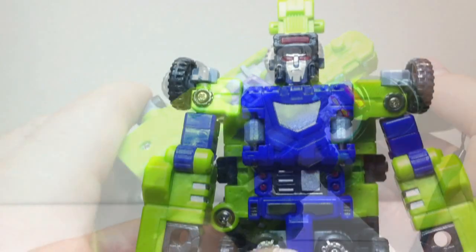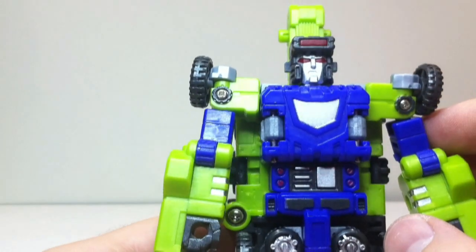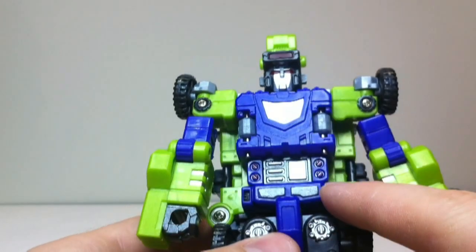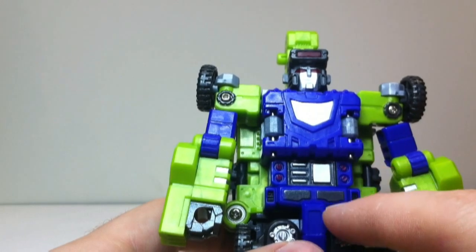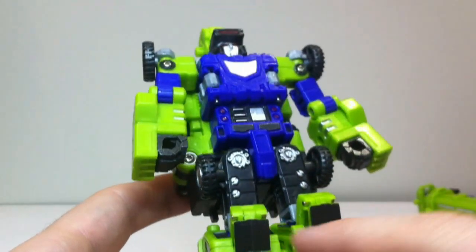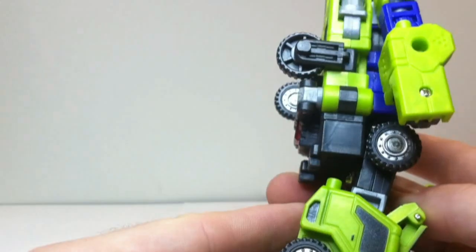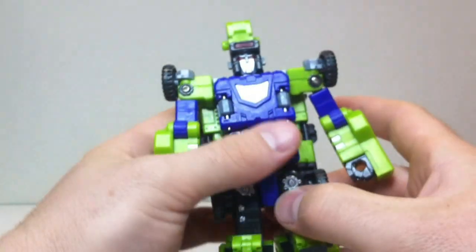which is pretty cool. Details wise, obviously this purple, which looks blue on camera, which really annoys me, is everywhere there. He has some cool details down on his abdomen here, with some nice painted in lighty type thingies. Some silver here, and obviously the cab section all carries over. Silver on the arms. That's about it. Look, they're pretty generic, but it works for what they are.